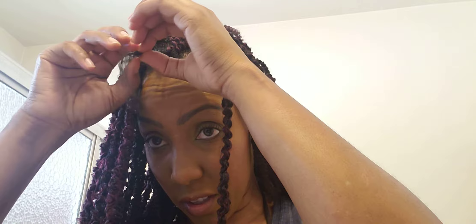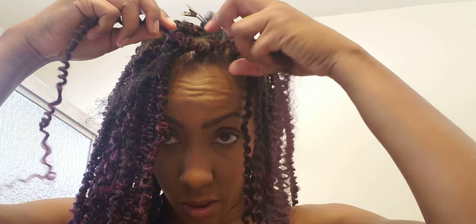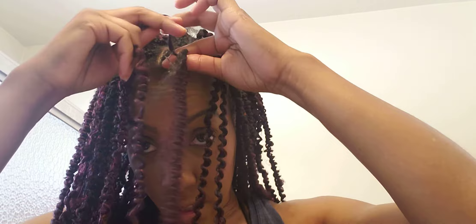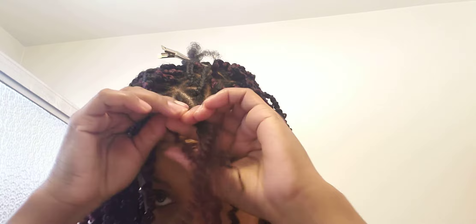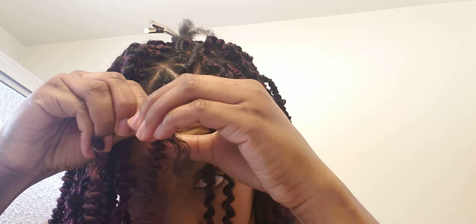I noticed when I have the braid already done, it looks really bad when I twist it in with the braid already braided. So what I'm going to do is unravel just a little bit. Then I'm going to take both of the twists, take this little piece right here, and put my hair with this piece over here. This is my first time putting this in, so bear with me. I'm going to take this twist, wrap it around my hair — that's going to cover the braid that I braided. Then I'm going to take my hair and put it under one of the pieces that I left out and lay those together.